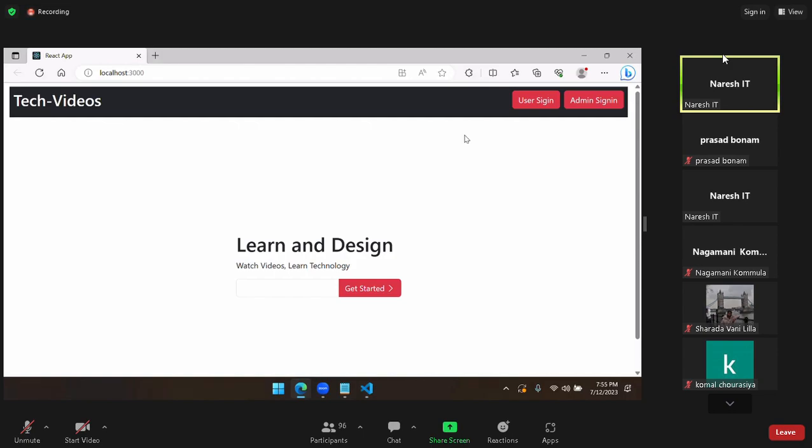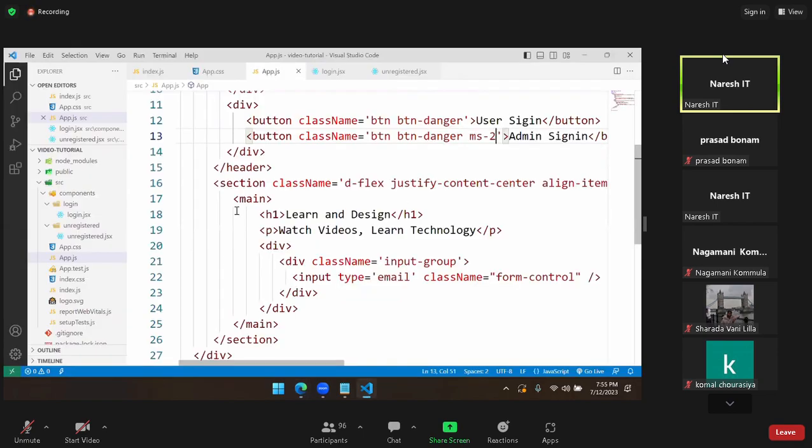Because admin sign in can directly go to the videos. He can modify the videos, update the videos, delete the videos. Those functionalities we must provide to that user. After successful login, we will give an option. Okay, now we have two important options: one is login, another is unregistered. For login, I just kept a heading.